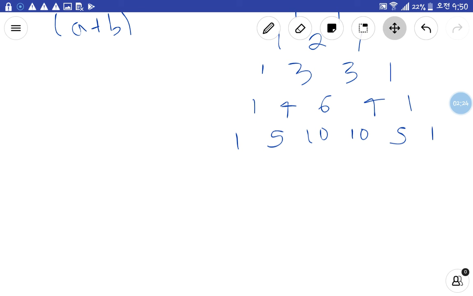They are exactly symmetric, right? This is my last one, 1 5 10, and it is symmetric to the other part, 10 5 1. So if you find the first half, you can expect the other. So 1 6 15 20 15 6 and 1. So we are looking for the expansion of the power of 6. So I'm good with it. So my last part, I'm going to use these numbers.